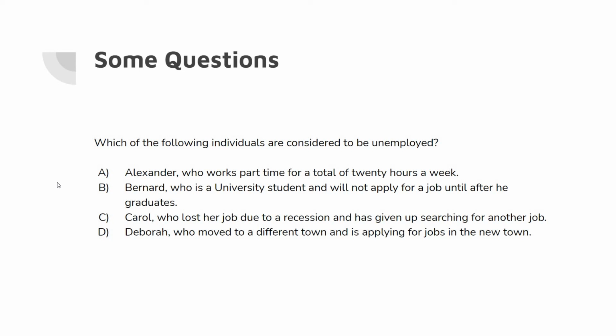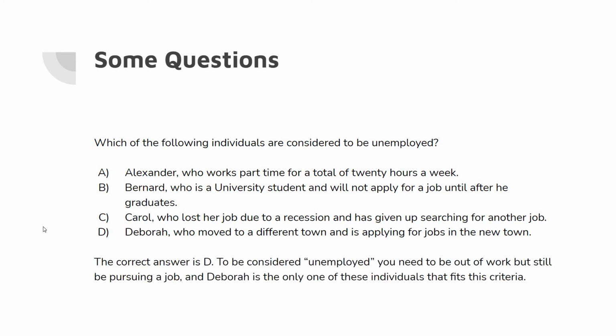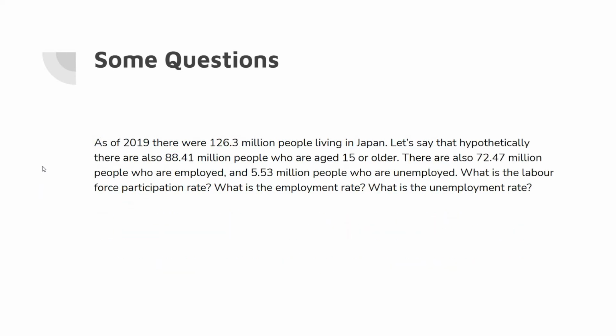Then we have D, Deborah, who moved to a different town and is applying for jobs in the new town. That sounds like it fits into the category of unemployed because she does not have a job currently, but she is looking for one. The correct answer is D. To be considered unemployed, you need to be out of work but still be pursuing a job, and Deborah is the only one of these individuals that fits this criteria. Then, let's do a question about unemployment rate.